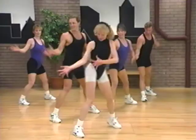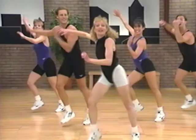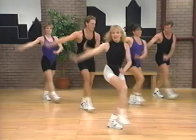Step together, step. Come forward. Whoop. Cross. Cha-cha-cha. Back. Cross. Now we're going to stay here. Let's grapevine side. We get a little holding pattern again here.